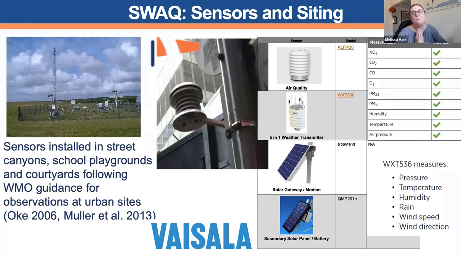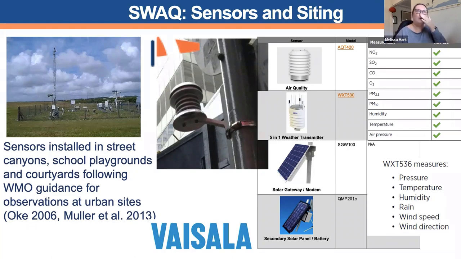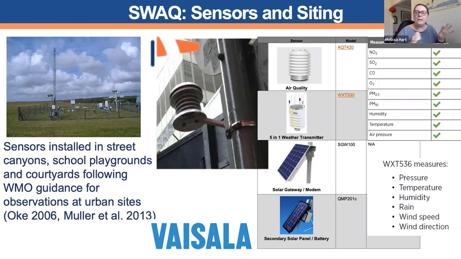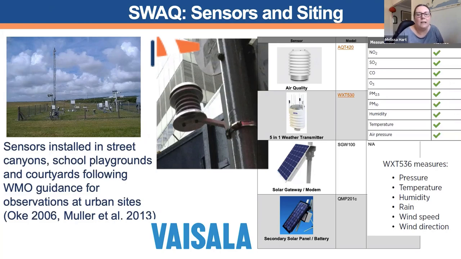For us in SWAC, we really want to know how hot it is in a playground where children are playing, within different parts of the school, within different urban areas where you might have a busy road driving past with lots of emissions and lots of heat being released from vehicles. So our sensors are quite different to government regulatory sensors, but can be used alongside them to inform research about urban air quality and meteorology.